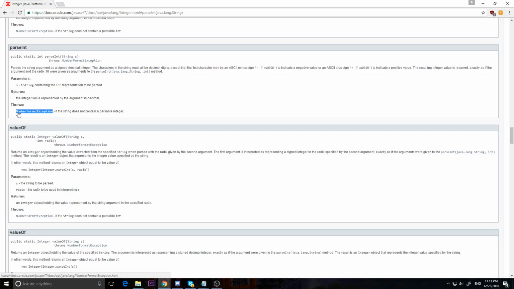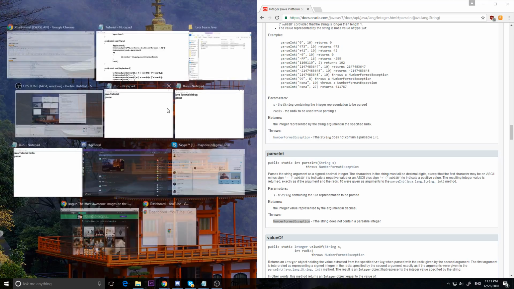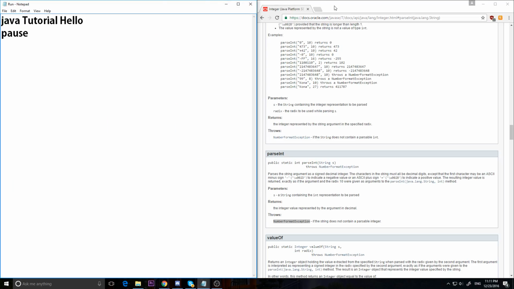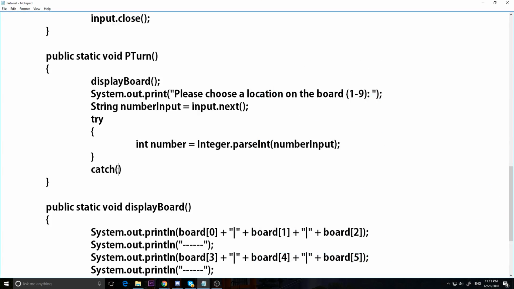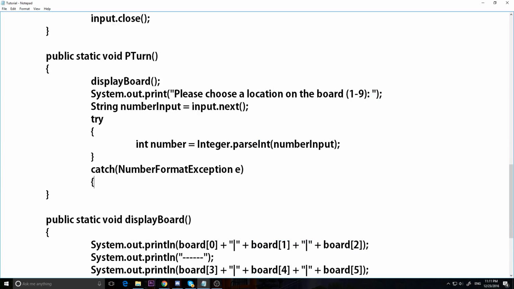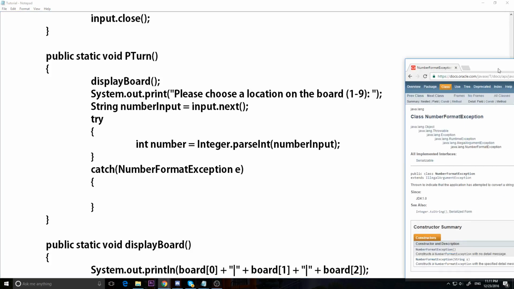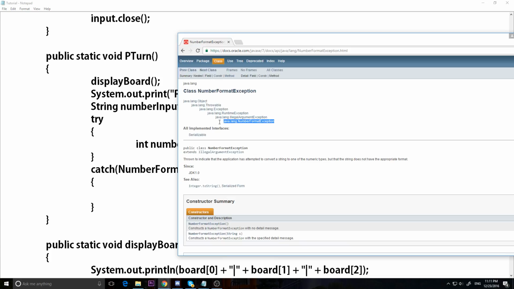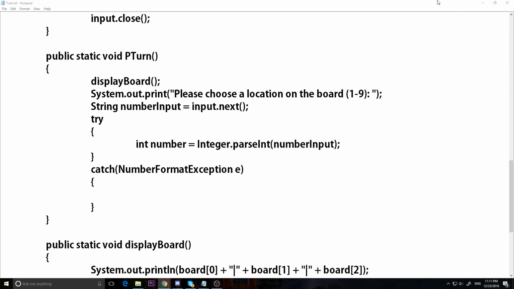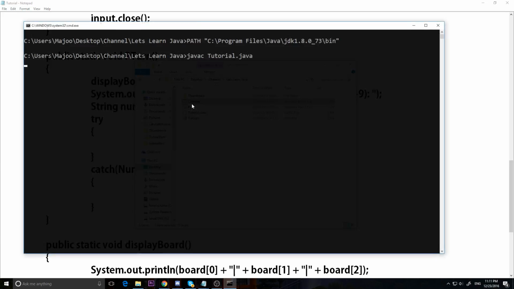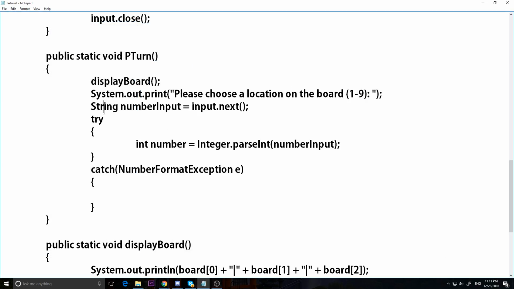So I'm going to take this NumberFormatException, copy it, and then I'm going to paste it into here. I'm going to call it e. Okay. Now the thing is because we need to also import it. I'm pretty sure we might not need to import exceptions. Let's save and see if it complains. I'm going to save and I'm going to compile. It does not complain. We do not need to actually import this exception. So exceptions don't need to be imported.